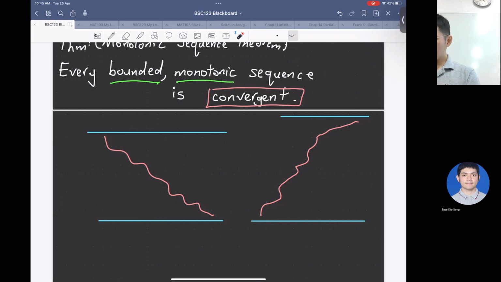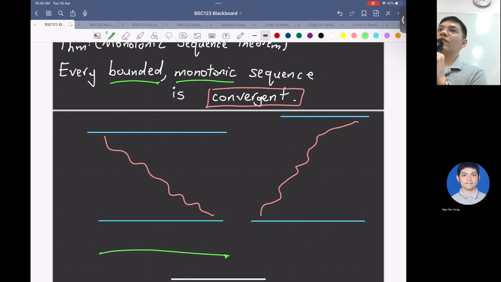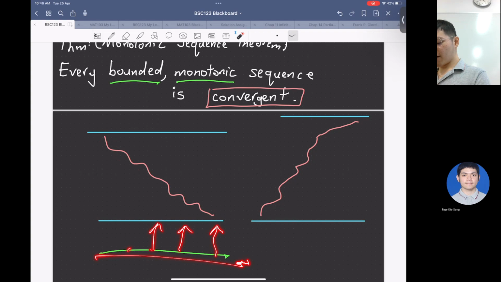So let's say this is decreasing. One obvious bound above will be just A1. You cannot simply pick this wall. Let's say it already converged here; this is the bound below. You also can pick something lower. It's still bounded below by this green line, but it doesn't converge to that. So the limit is still something you need to work on. You cannot just say that it's bounded below by this green line, so it converges to this green line. Make sense? So you still need to make an effort to find which bound is really the limit.